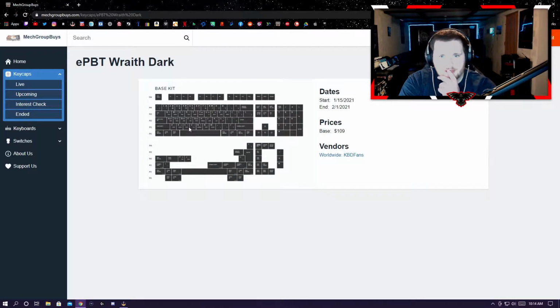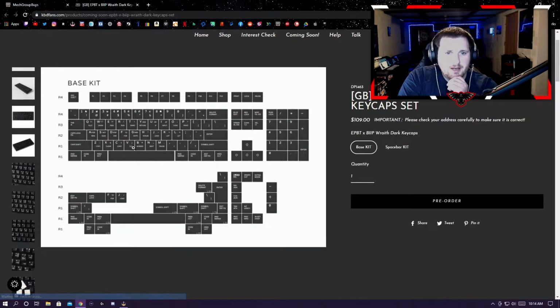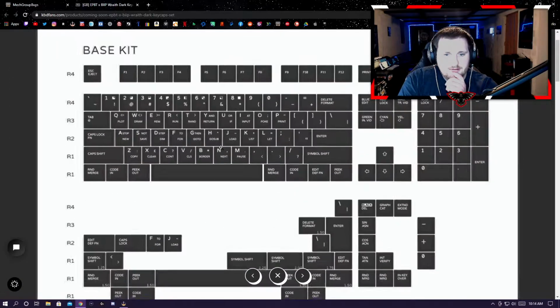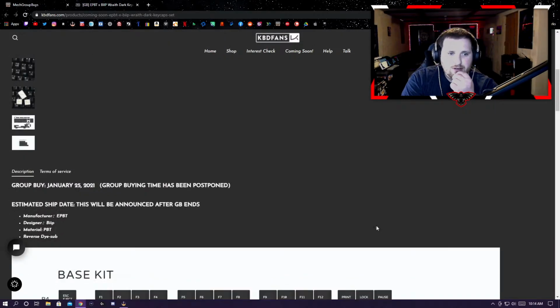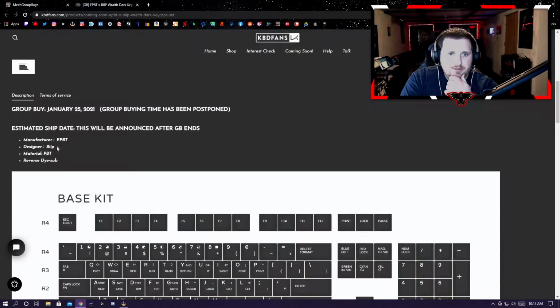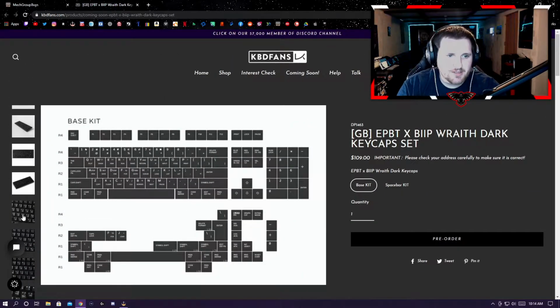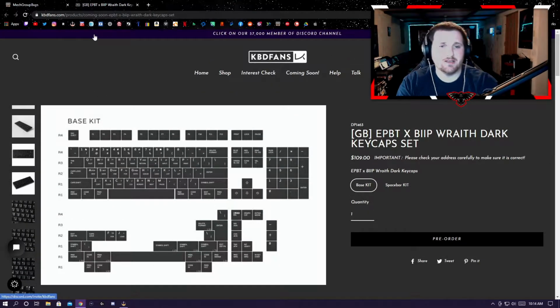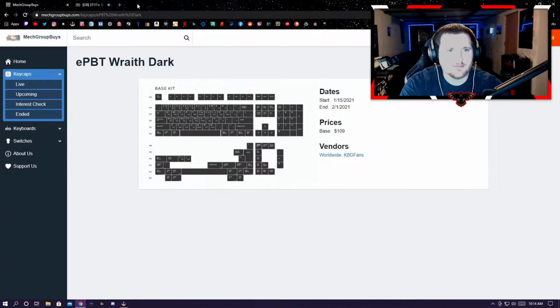I actually like this keycap set, and I'm probably going to order it. Not a lot of people like it, but I actually do like it. You can pre-order it now for $109, so I'll probably pre-order it. Estimated ship date will be announced after, but I do like it. It's ABS, it's not their PBT, but I do like it. It's a cool looking set. I might get it.